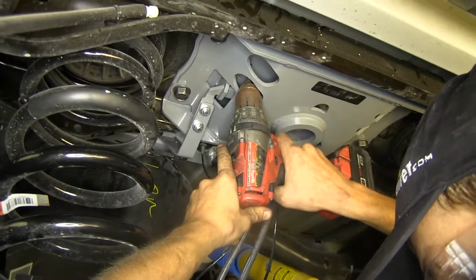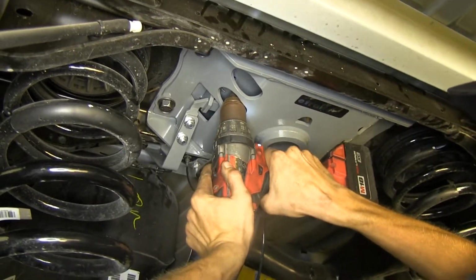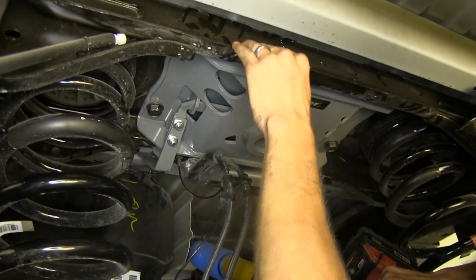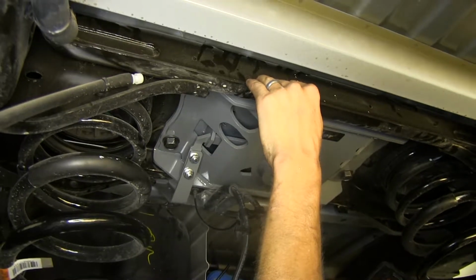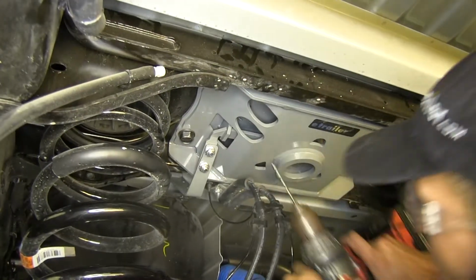Okay, once we're through the cross member, we need to continue on through the truck bed itself. This is a fairly difficult metal to drill through, this cross member. It will take you a fair amount of time to do this. Just make sure you apply firm and steady pressure to your drill, and you have it on a slow speed setting, as well as having a nice, fresh, sharp drill bit.